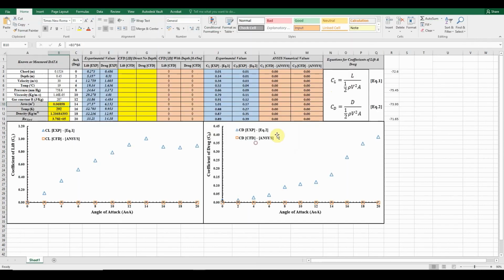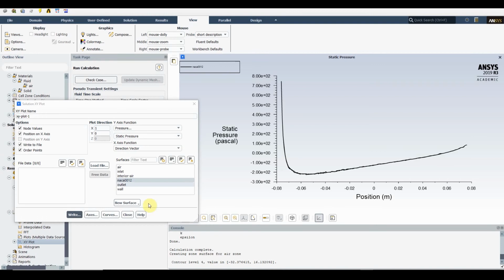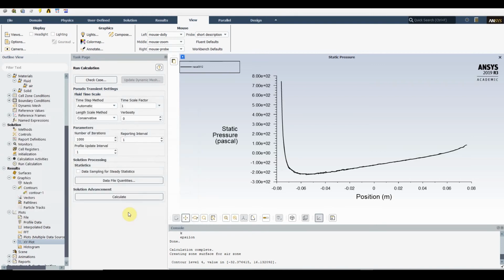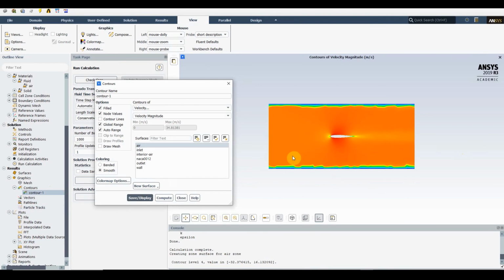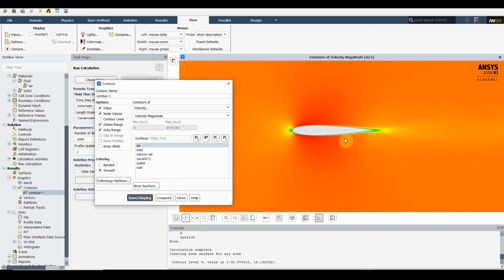Okay, so close that, no, don't change. And let's go back to Ansys Fluent. So I've shown you how to do a contour of static pressure, a contour of velocity magnitude, and these static pressure profiles. The one thing that we are missing is the velocity profile and the velocity vectors. Now this is where the points that we created before will become very, very useful. So we know that the NACA profile, let's have a look at the contour, so display. We know that the NACA profile for 0, 0 is in the middle, and then it's minus 70-something millimeters this way, and positive 70-something millimeters this way.